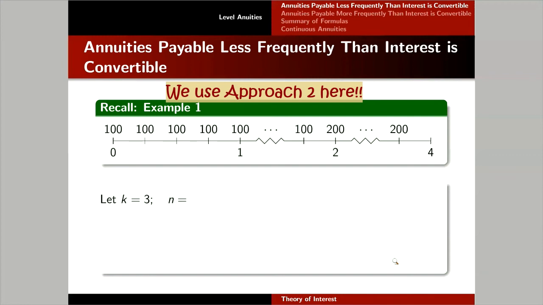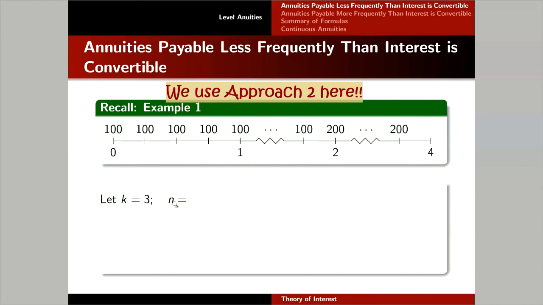What about N? N is the term of the annuity, meaning how long the annuity or the series of payments is. Here, since the payments changed, I'm going to cut it into 2 timelines. I'm going to consider the first 2 years, and then the other timeline, the last 2 years. So I'm just going to consider N as 2 years.